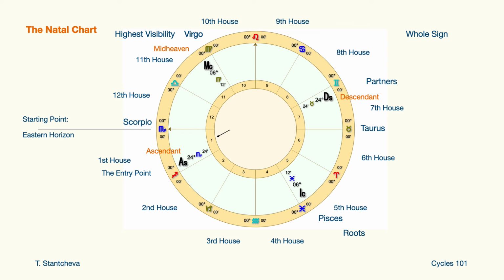This is the system I like. I find its simplicity attractive. There are more systems, and I'll give you others, just to get the flavor for what is out there. I like it. It appeals to my sense of simplicity and beauty and symmetry. It also reminds me not to get bogged down too much in complexity. The language of astrology could be overwhelming, and sometimes it feels like a rabbit hole. So by using the whole sign system, it keeps me grounded, and it reminds me, keep it simple.